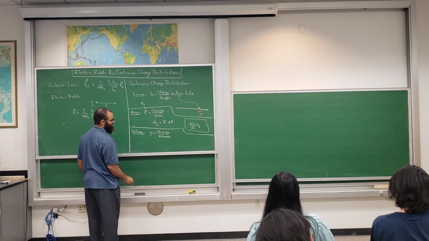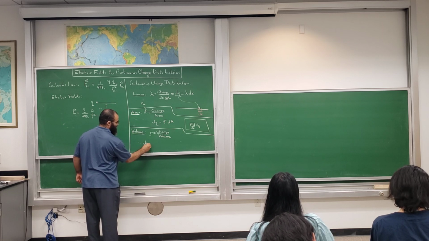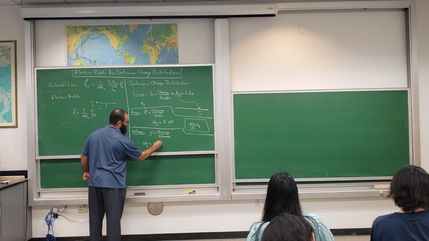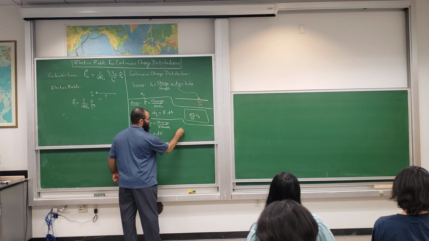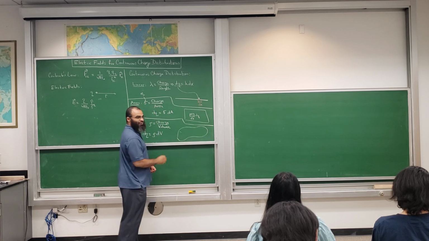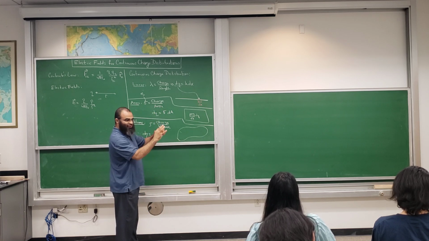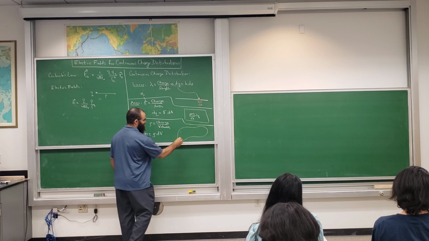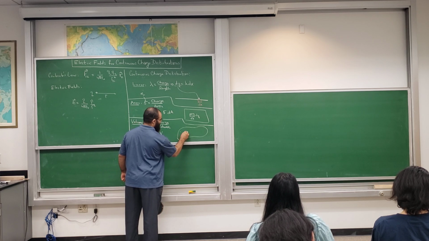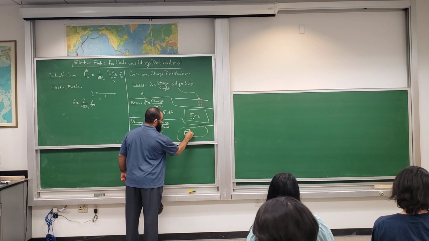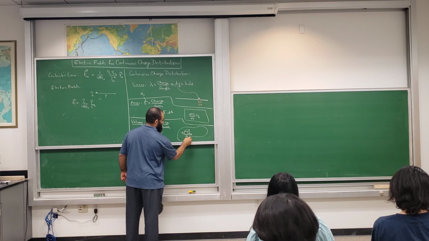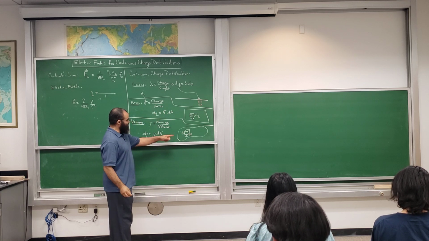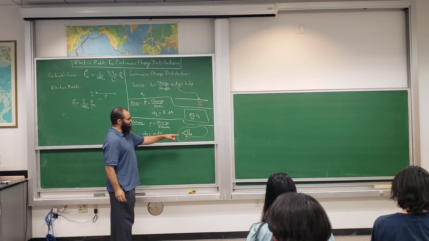Charge over volume. And so dq would be rho dV, which is the volume. In this case, maybe your shape looks like this, and it's just some material, and the charge is spread over a volume. So if you take a little cube like this, which is dx this way, dy this way, and dz this way, the volume is going to be dx times dy times dz.